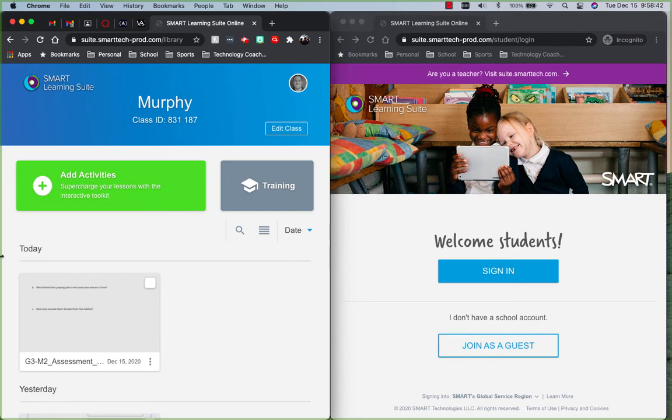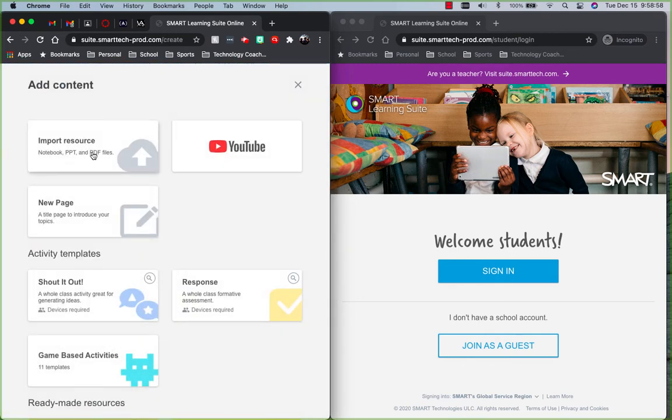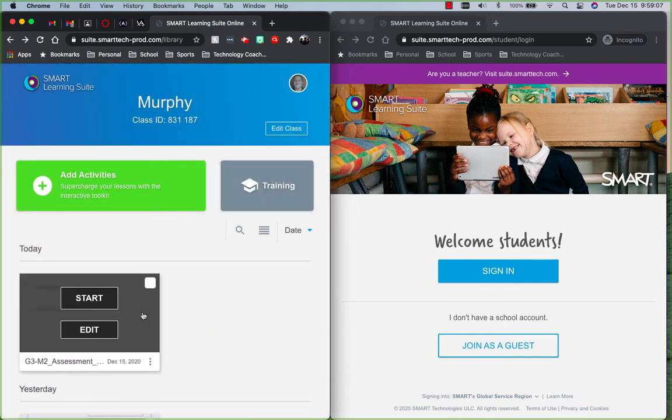So this year, it's just web-based. It ties into Notebook, which every teacher in the district has a license for. And it is pretty simple to just add activities. So what I did here is I just added a PDF, and that's what I'm going to work off of. And you can do the same with PowerPoints, notebook pages, anything you really want in terms of files, you can go ahead and add those in. So I'm going to go here, and I'm actually going to select Start.